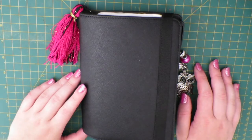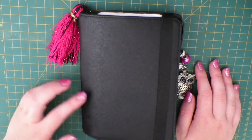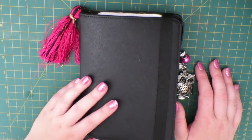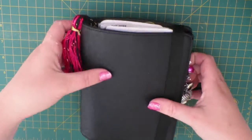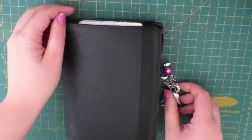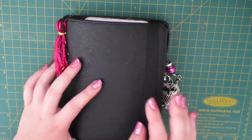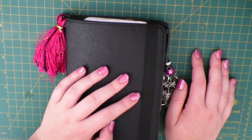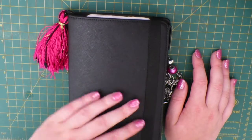Hi guys, it's Steffi from the Novelty Corner and I am back with my fourth quarter walkthrough of my planner. This is sort of how the year ended in my medium-sized Kiki K, which as you can tell is kind of bulging at the minute. I love my black textured leather planner, but I will be starting the year in my Why Not planner, which I will have another video for the setup for 2016.